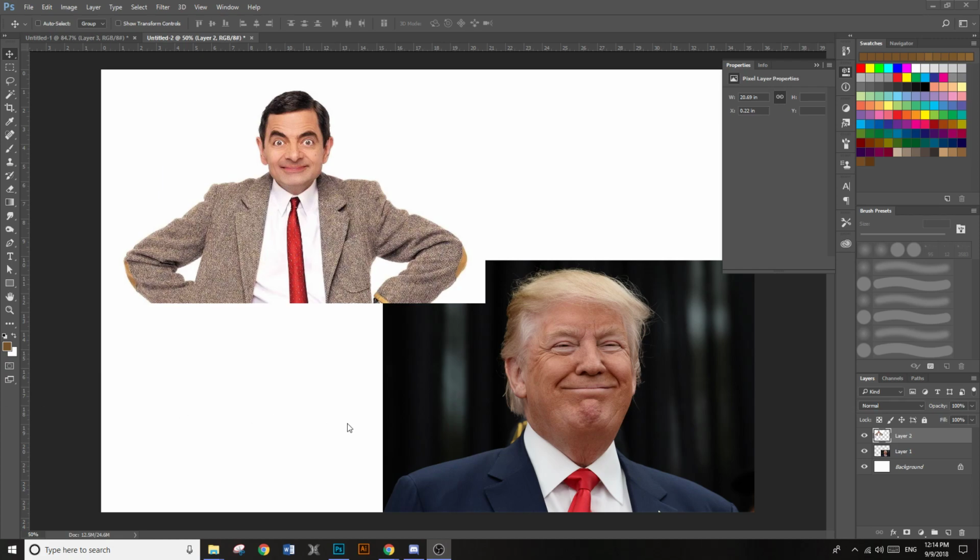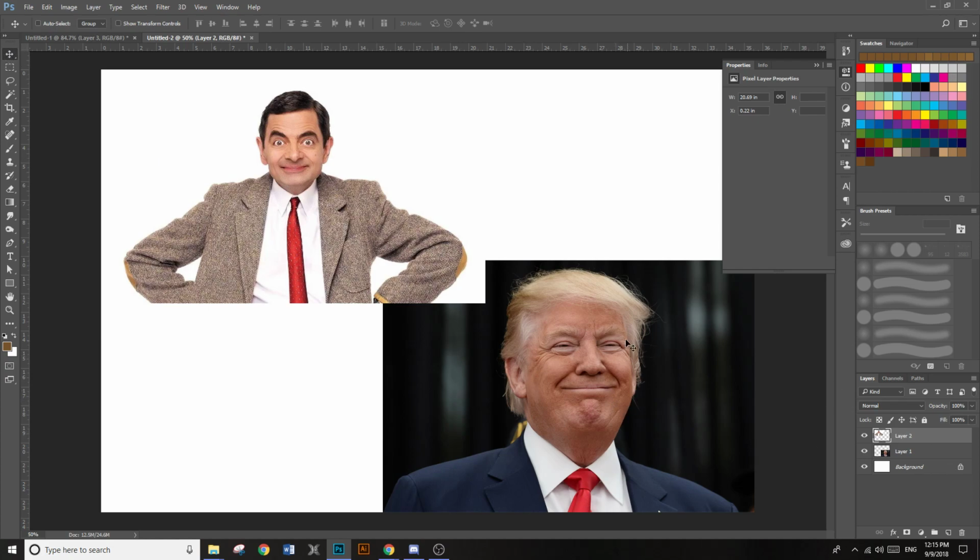So in this tutorial, we're going to look at taking a face from one person and putting it on another person's face. This method, the auto blend layer method, has its limitations. Basically, it's going to work best if the faces are similar sizes and skin tone color. It gets a little wonky when you're trying to go from one skin tone to another, so that would be for a different tutorial. But you're going to want to make sure that they are the same size from the get-go so that it's not harder later.